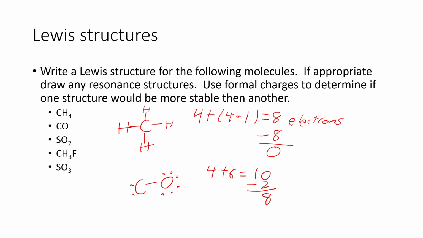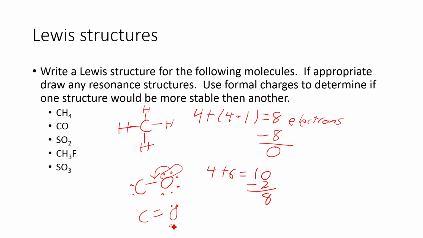So the only way to fix this now is to have sharing of electrons. Another important note about this is that the atom that is deficient, that means the atom missing electrons, can't be the one to start the sharing. Carbon has a lone pair, but if it shares it, it just gives oxygen 10. It doesn't add any to carbon. So you have to get the electrons from the atoms with enough to the atoms that need them. So we're going to take this lone pair here, and we're going to move it into a bond. So this will give us carbon with a double bond.